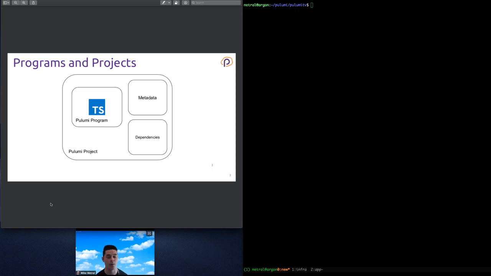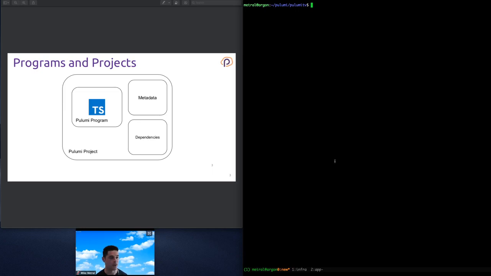For it to be runnable by the Pulumi CLI, we have to take the Pulumi program and place it in what's known as a Pulumi project. And what this means is that we just have additional metadata and the ability to install its dependencies that relates to the code in question. You can either construct this Pulumi project using the Pulumi CLI and our templating system, or you can manually construct it if you want to create the individual files yourself. Let's see how to use a CLI to get started.